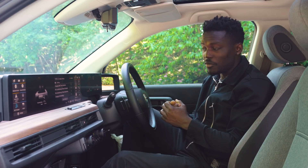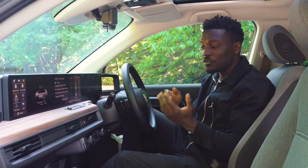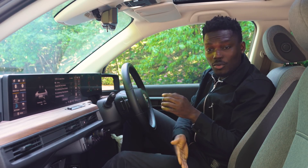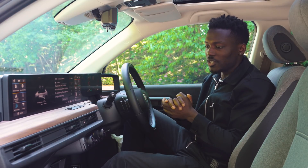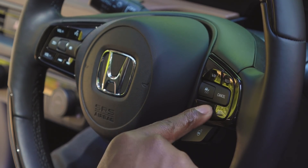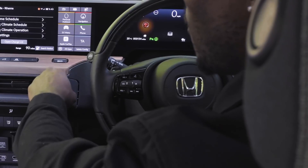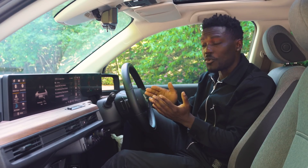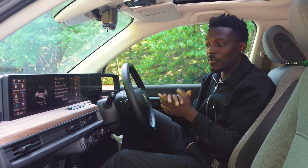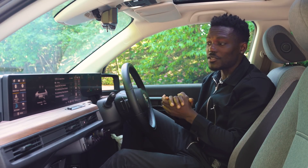Most of the time it's just sat in normal mode, but you can always drive in sports mode if you want a bit more throttle response. You've got brake hold as well. On the steering, we have plenty of buttons — one for lane keep technology, and one for autonomous parking, so this car is capable of actually finding a parking space and pulling in and out of it, which can be useful.